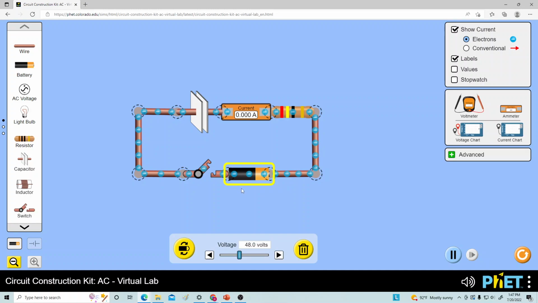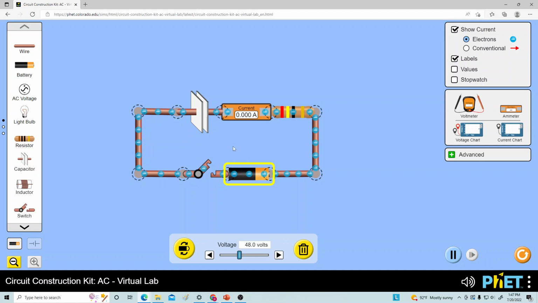Okay, so this is what we've got, and what I want you to notice is what happens to the current when we flip the switch. When we turn the switch on, you'll notice that right away, the immediate current in the system is very close to what Ohm's law would give for just a simple resistor battery circuit. It would be 48 volts divided by 24 ohms, which would be 2 amps.